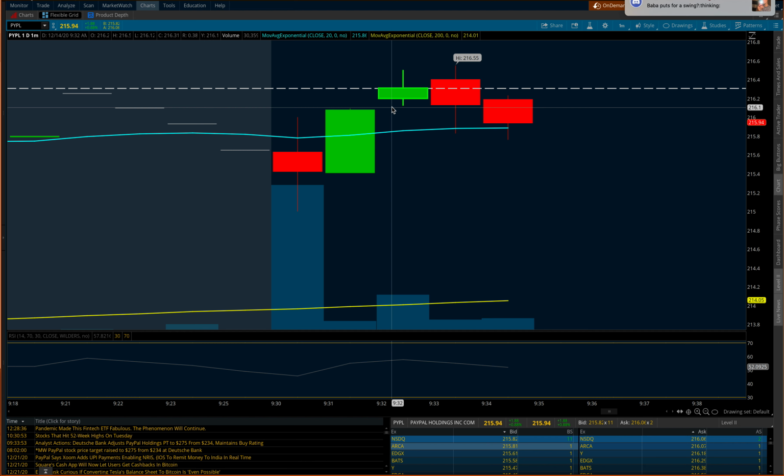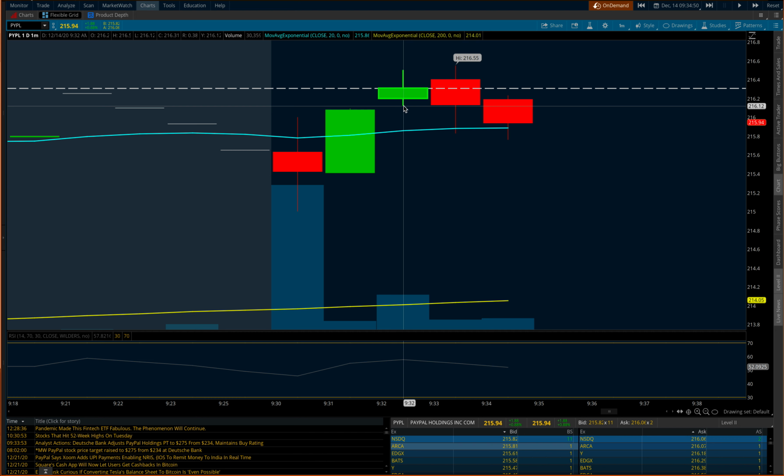If a stock gaps up past resistance, I do not look to enter it, because what do stocks like to do 90% of the time? Fill that gap, right? Which it did. So what I did was I stayed out. I waited until the gap was filled, and then I wanted to see what it did after that.